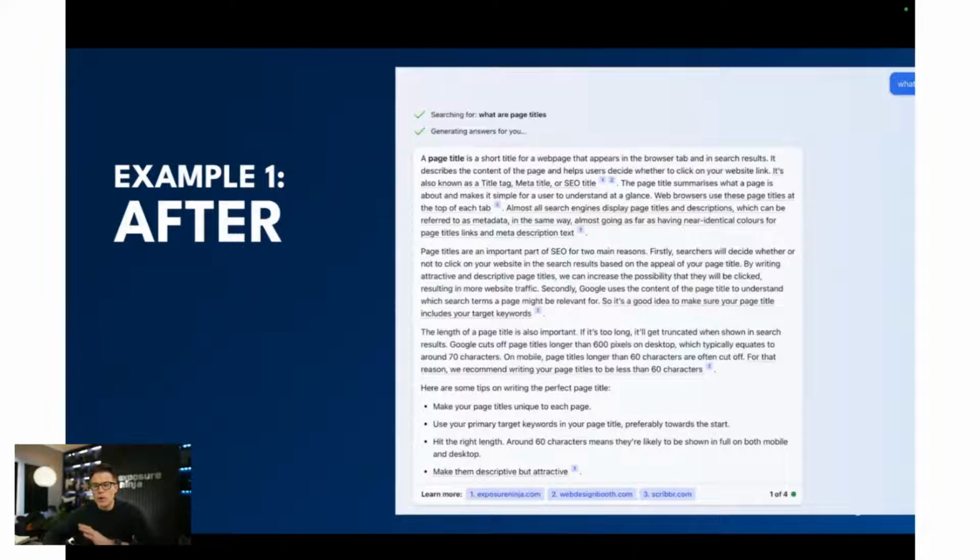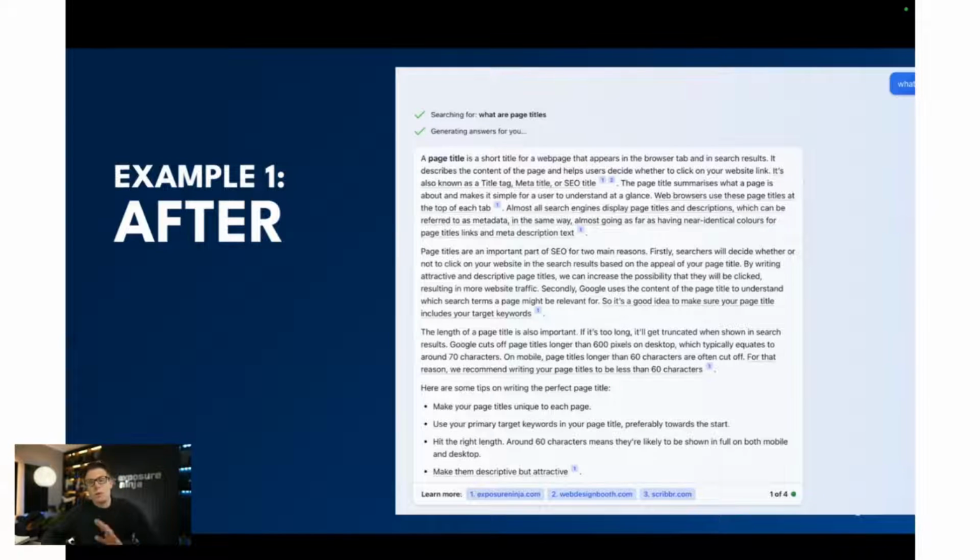Happy days. We also noticed, by the way, that once we optimized for SGE in the way I'm going to show you, we ranked better in Bing chat as well. So let me know in the comments if you've ever heard of this thing called Bing. But Bing chat is Bing's version of SGE. So it's powered by ChatGPT. So it's OpenAI plus Bing makes Bing chat. Possibly might form the basis of OpenAI's web search products that they're working on. Who knows? Hopefully not. But you never know.